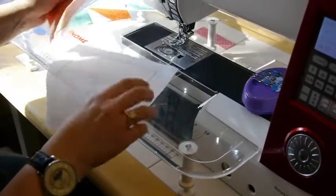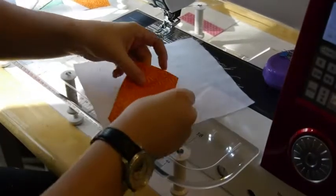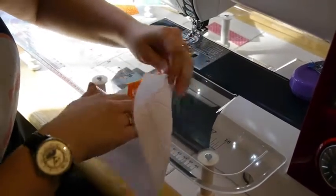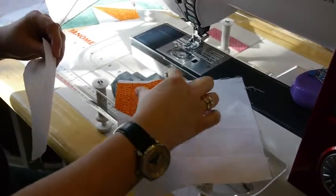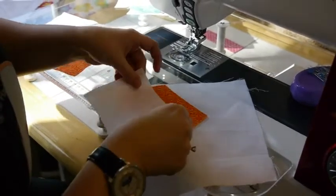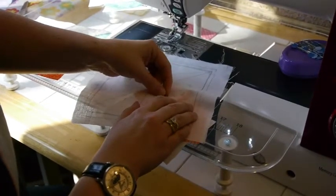Basically, the way it works is you've got your piece of calico, and you've drawn all the lines onto it. Now, on the side that's plain, you need to pay attention to where your fabric needs to go, place it, and then crease it on the line between the number 1 and the number 2, and pay attention to where that crease is. And then you take the fabric, in my case white, that you want in that number 2 spot, which is going to be these white bits here, and you put that fabric approximately 1/4 of an inch over that crease.